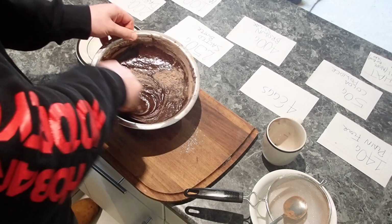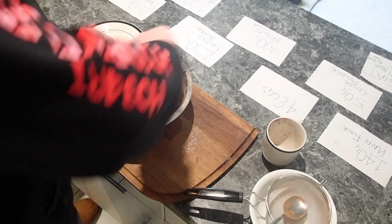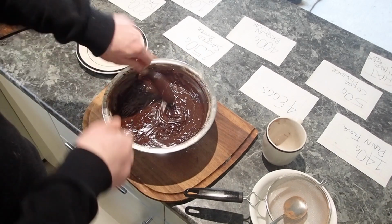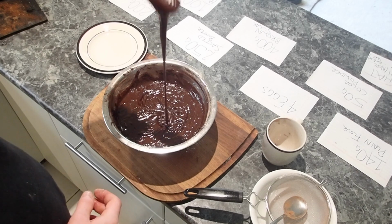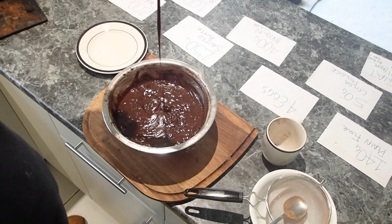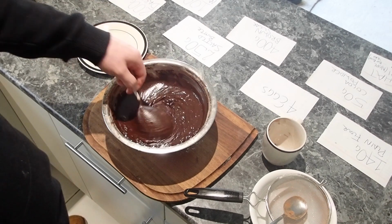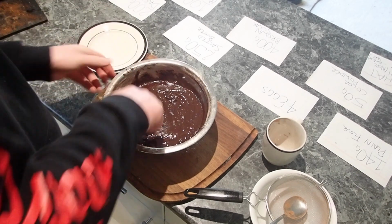Now, looking at this, it doesn't look like a thick cake mixture. You don't want a thick cake mixture. You want a delectable, gooey brownie. So this is as thick as it needs to get, especially when it's warm. Because this has recently come off the heat, it's still going to be quite runny.